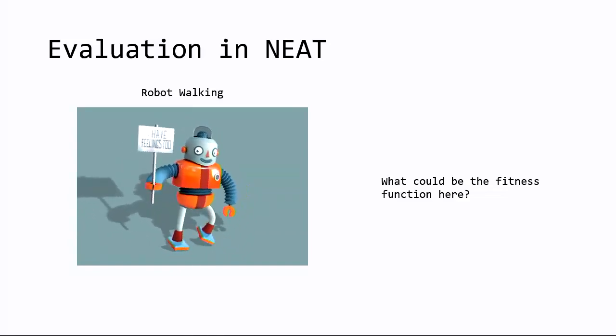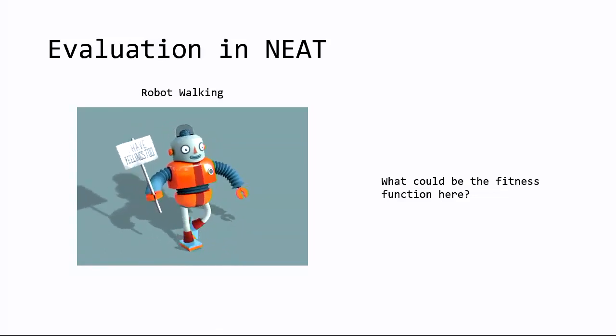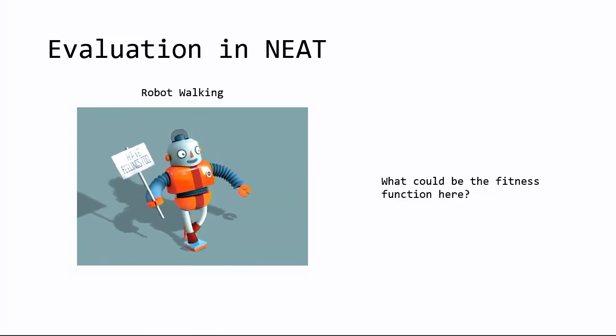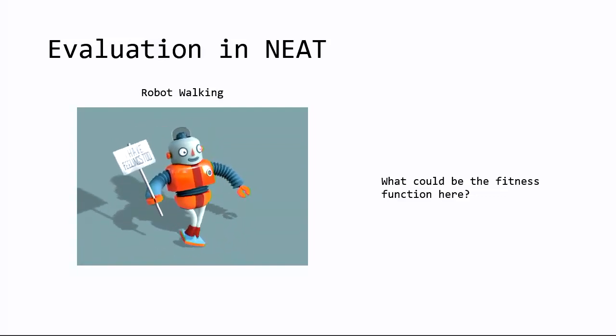Yeah, time standing up, right? Time not like touching the ground with your shoulder. That's a good example too. Other things that you could consider could be, oh yeah, go ahead, sorry. Is there average speed? Yeah, average speed is a really good one too. So you can think of it being just really any metric that you want to optimize for.